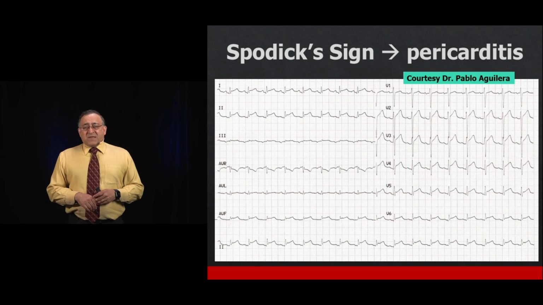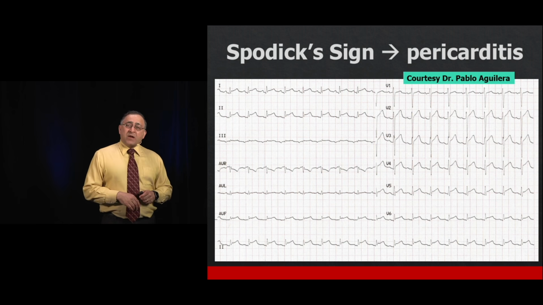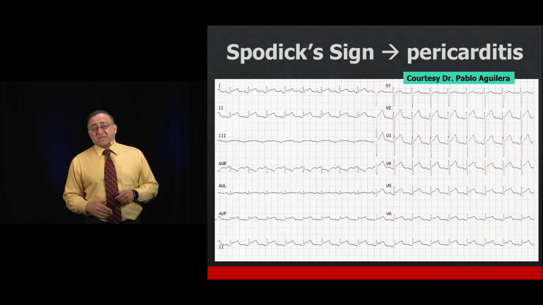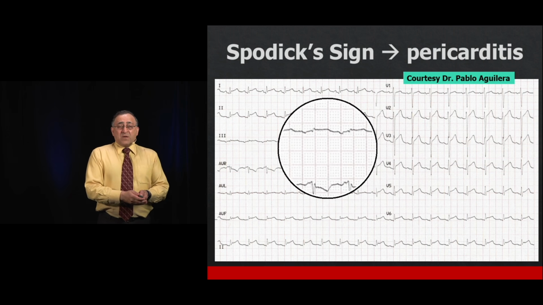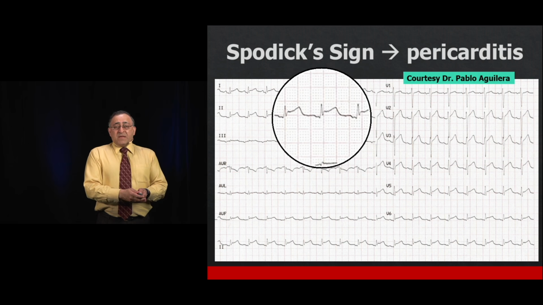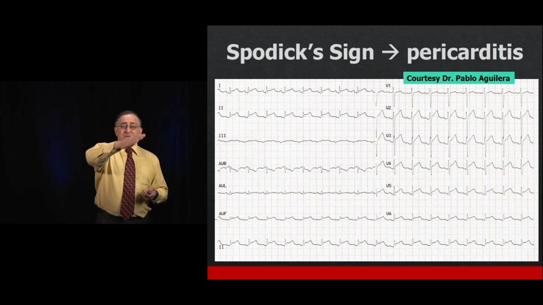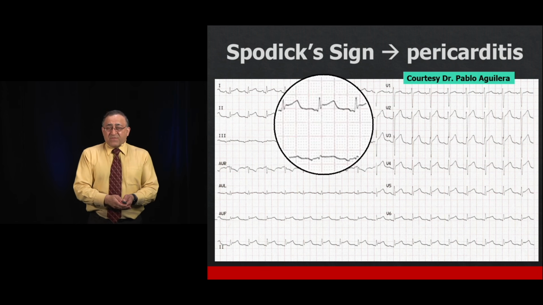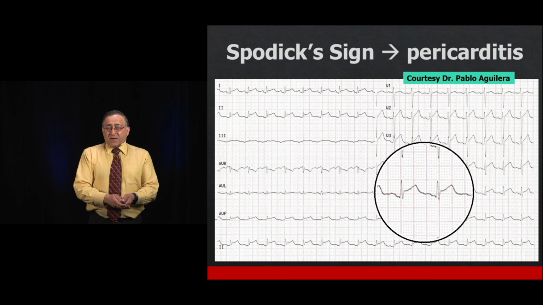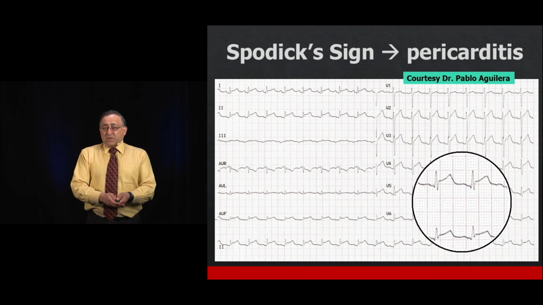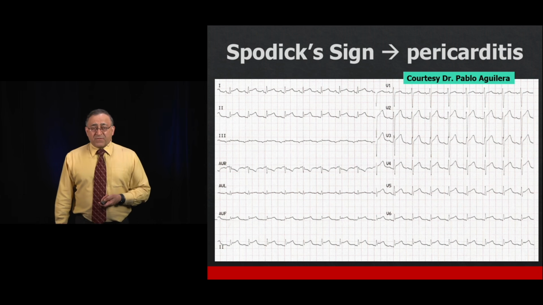One of the things that he talked about was this concept that pericarditis often gives you this downsloping, not just of the PR, but the TP segment as well. If you look right up there, there's the TP segment. It's at the end of the T wave, leading into the beginning of the P wave. Notice how the TPs are sloping downwards. V5 is a really nice example. Take a look at how V5, at the end of the T wave, slopes downwards into the P wave. It's a very nice example.